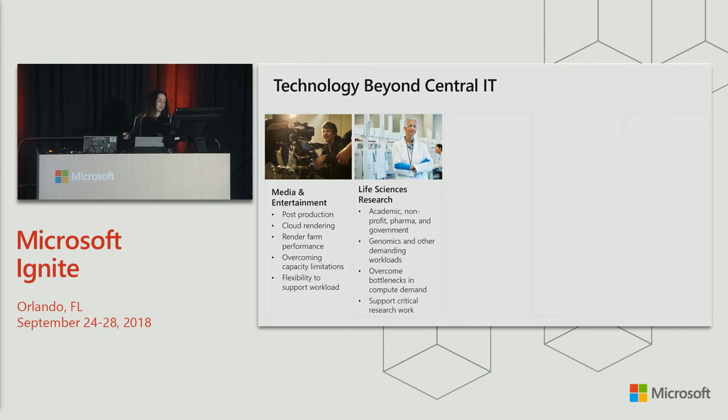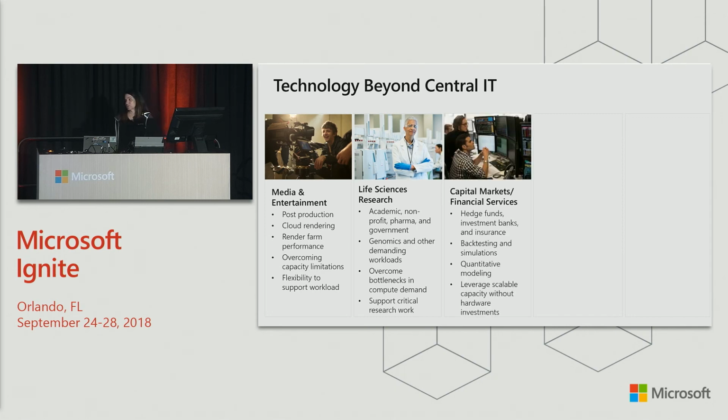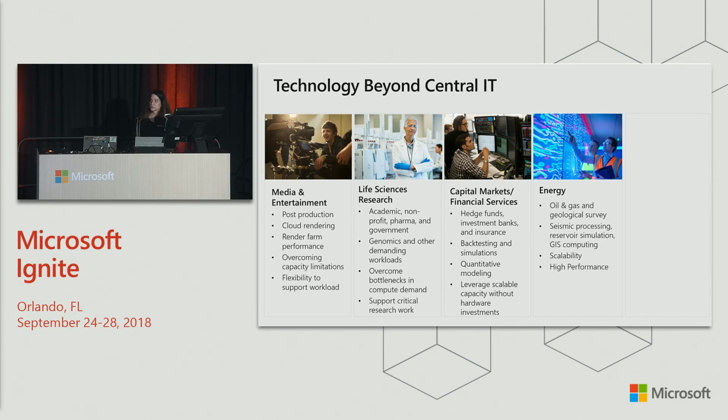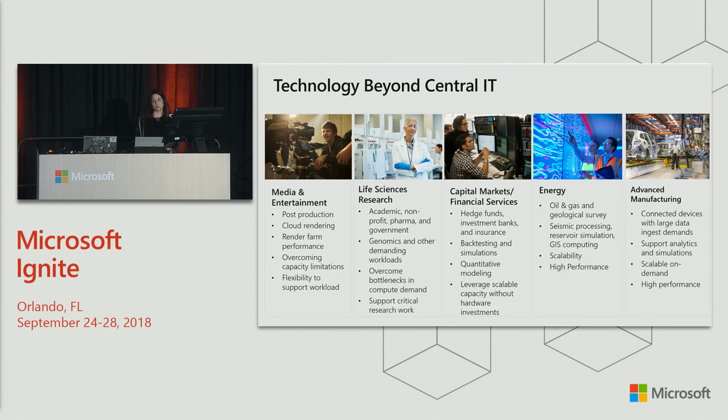The next is financial services, capital markets, so banks and hedge funds that are running Monte Carlo simulations and backtesting. These could be models that are not run on a regular basis, but they need episodic compute. So those are good customers as well. Energy: you'll find a lot of your customers, particularly in upstream energy, oil and gas, where things like seismic processing and reservoir simulation require a lot of computing. And lastly, what Vamshi and Klaus had talked about, advanced manufacturing, things like autonomous driving, but also EDA type applications, which also have a lot of processing in them.